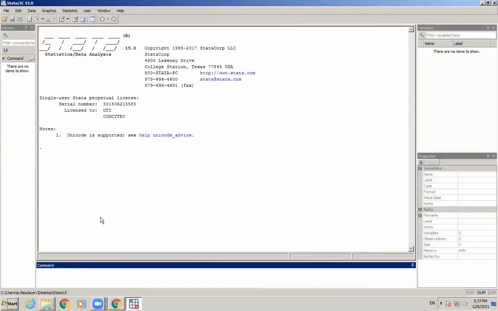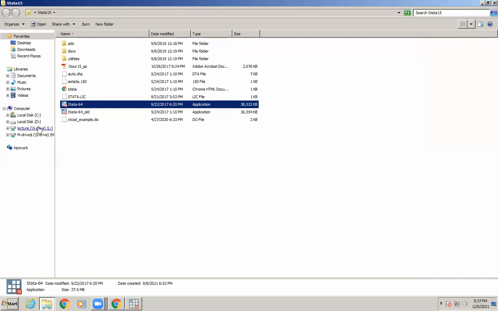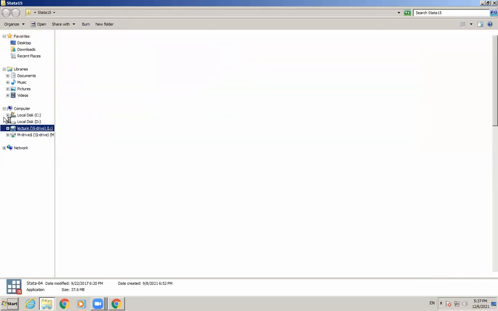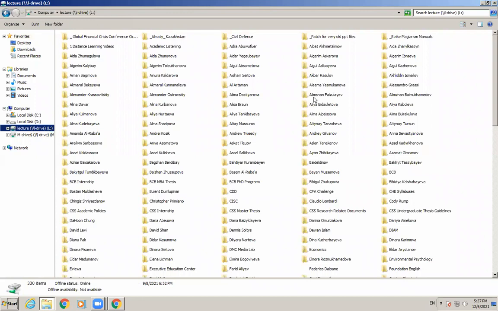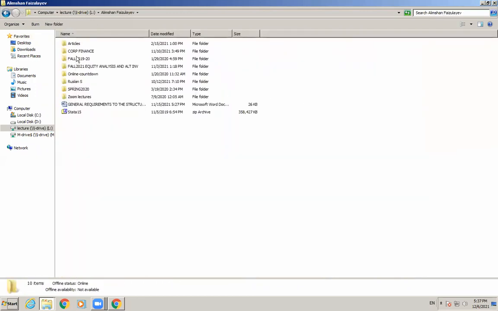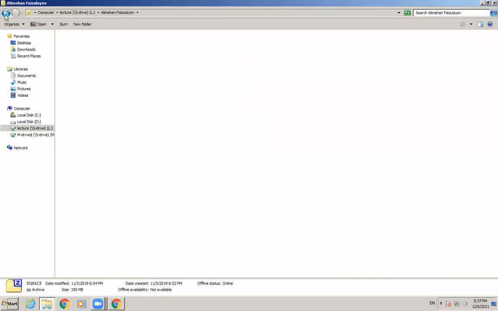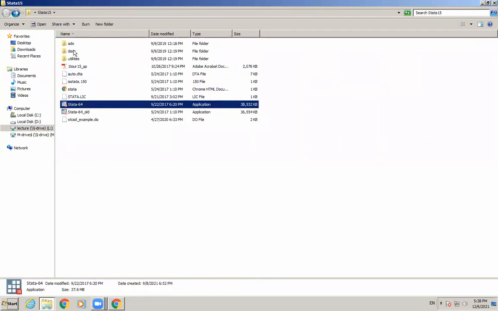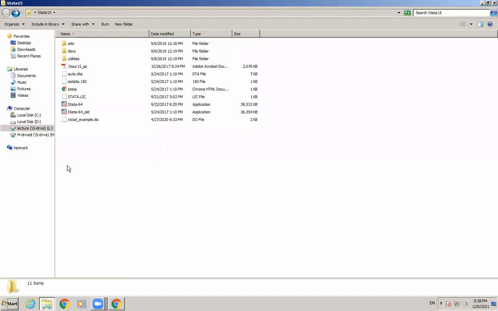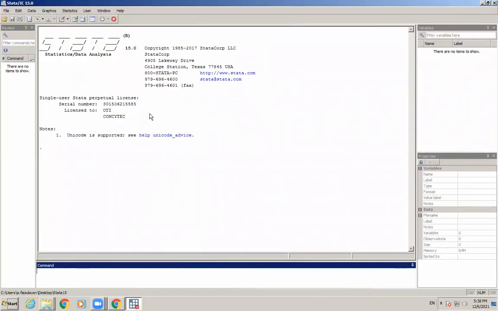Okay. I opened Stata here. By the way, you will have this type of folder in L drive. If you go to L drive, you should go to my name. Somewhere here, Stata. Here, it was here. You can see it. You can download it. It's a zip file, you should unzip it. And when you open it, you should end up with this type of data in it. And you don't have to install anything. You just press on it and it will run, without any installation. Okay.